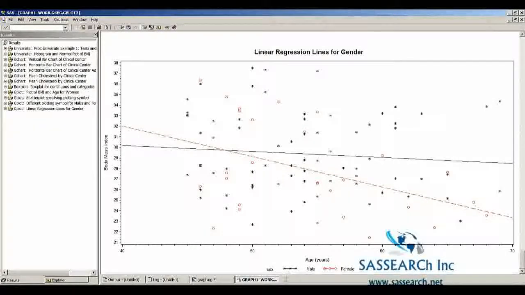And here we have our key telling us that the black solid line with the stars are males. The red dashed line with the little circles are females. Also notice that the body mass index label appears aligned with the vertical axis, and the label age in years is along the x-axis.